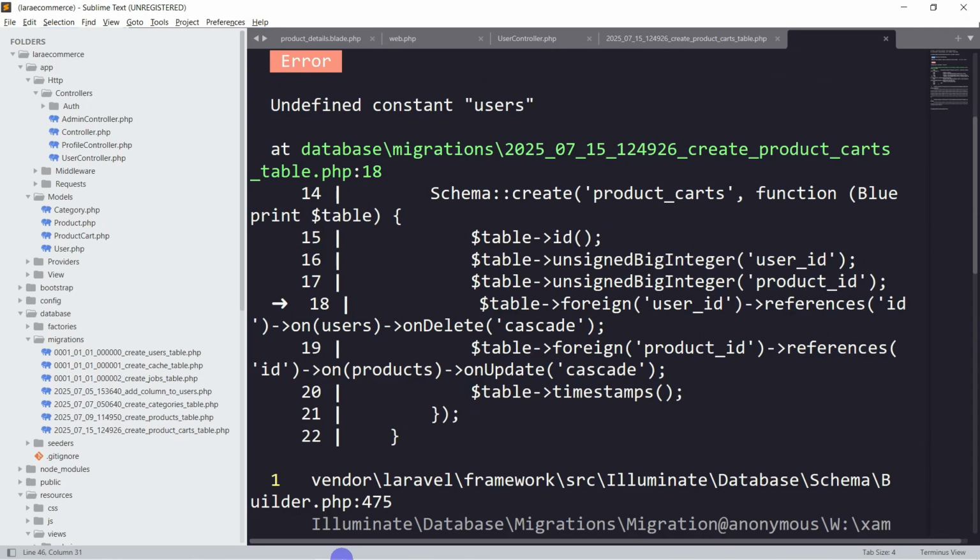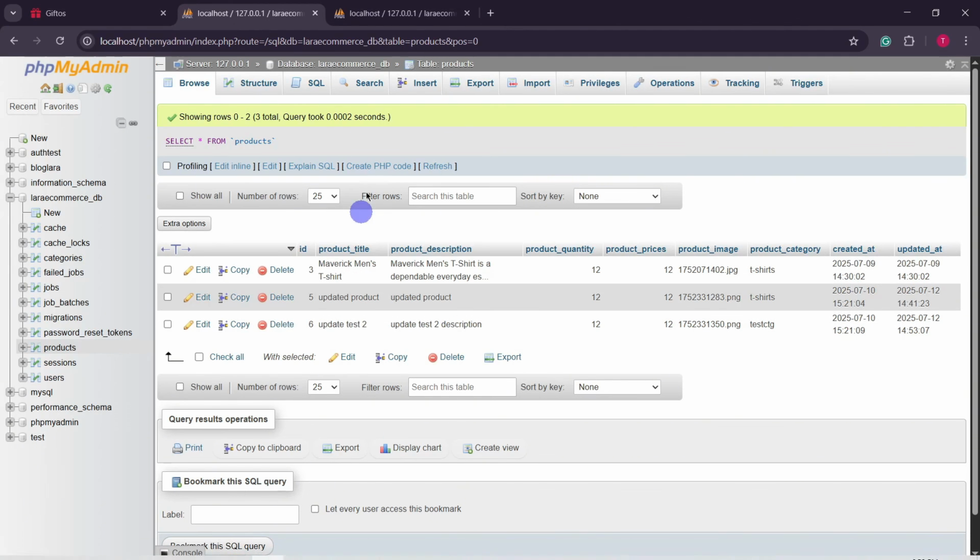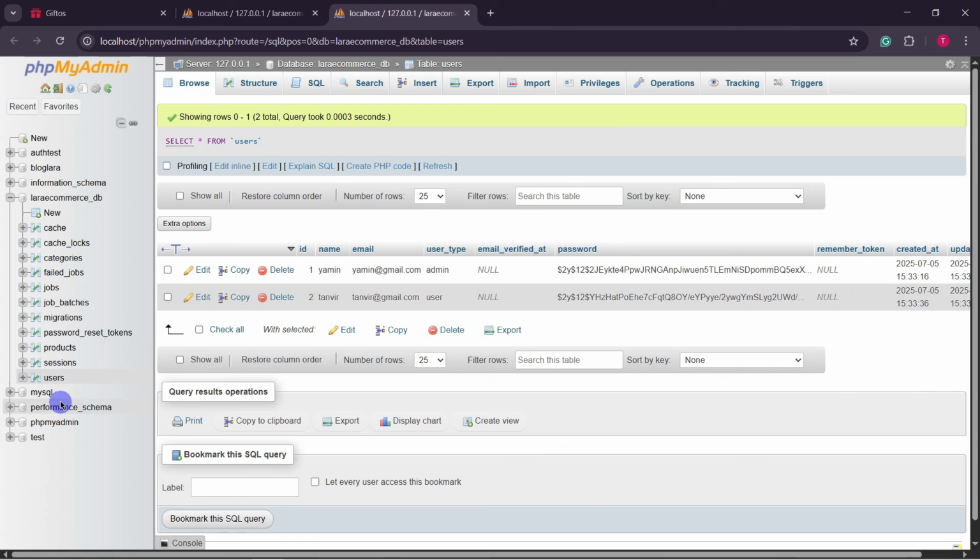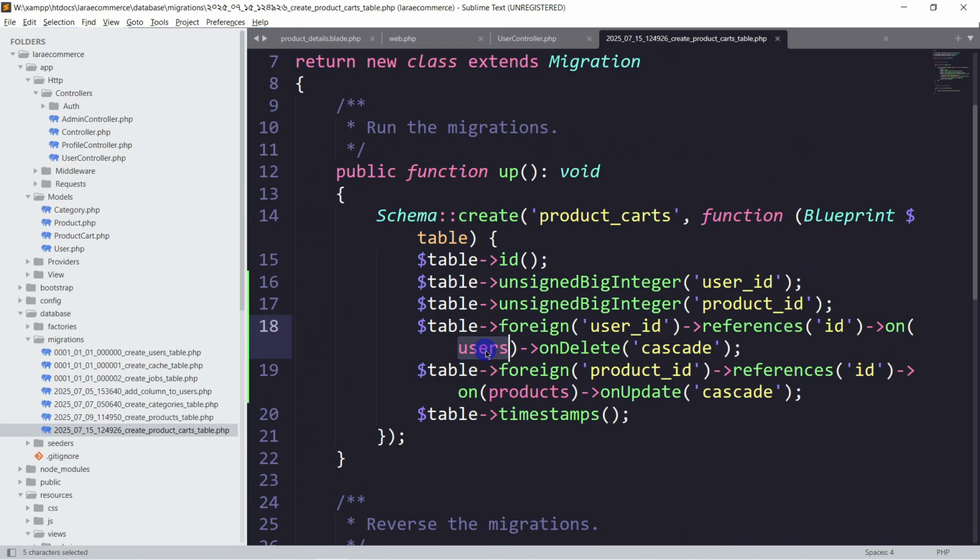But okay, this is the users table, right? Users, here you can see. So we have to say here users, but we have to use single quotation. We forgot to give single quotation here, so that is the reason it's showing an error.